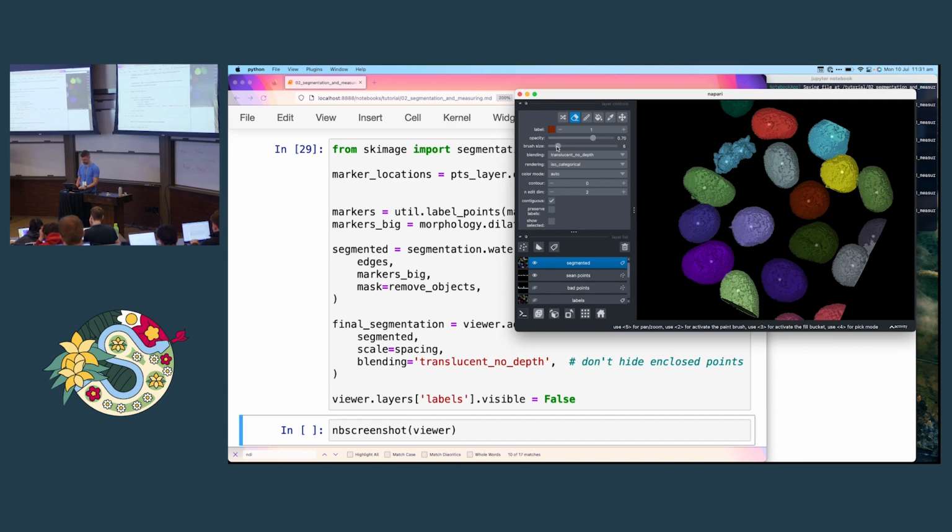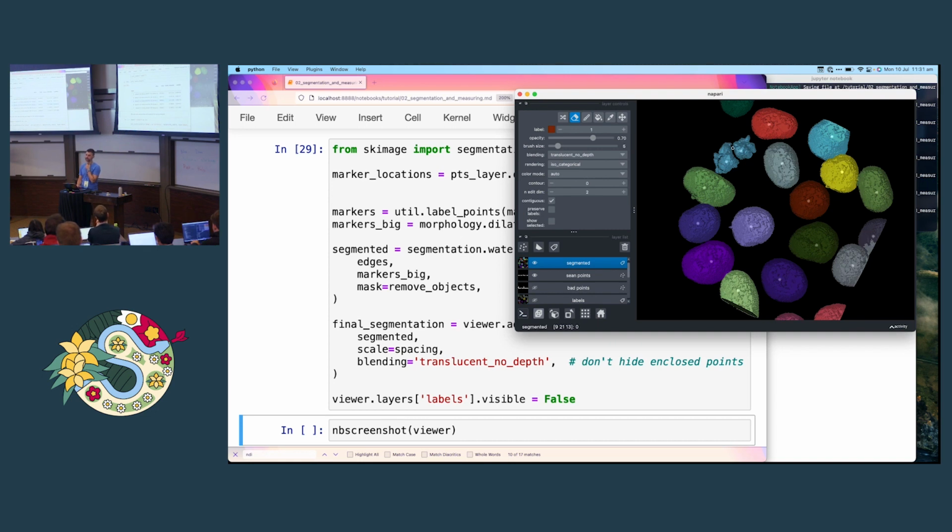So that's what I'm going to do here. I'm going to measure the label value, the slice, which are the coordinates, the area, the mean intensity, and the solidity, which is how close to a perfect sphere a thing is. And then you get a nice little data frame.